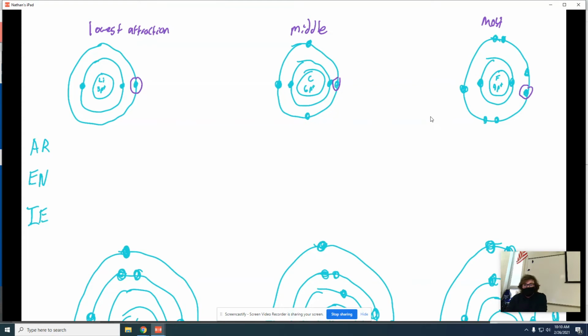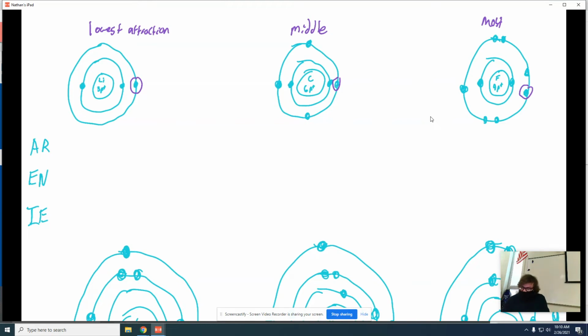If we think about the repulsive force, there's an electron in the way, right? So that electron is going to push back against the electron we're focused on. But there's 1 electron in each, so we can pretty much say that that's going to be roughly the same. The main difference is the number of protons in that nucleus that are pulling on this electron. So fluorine has the highest attractive force on this purple electron.